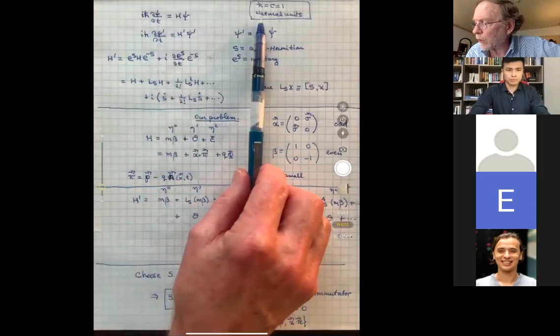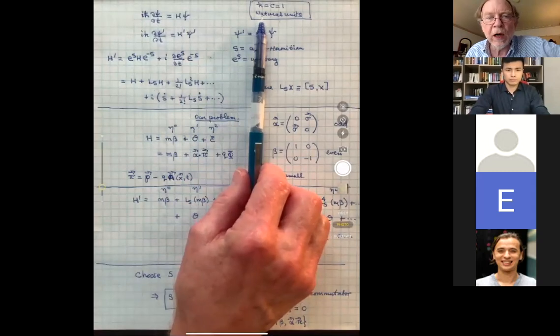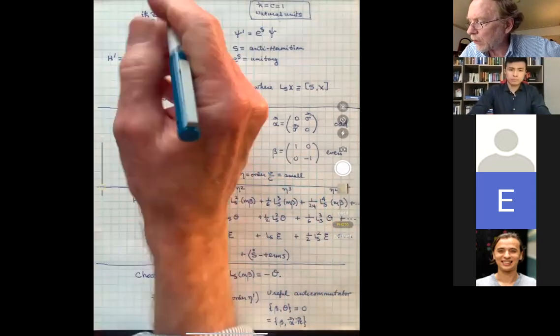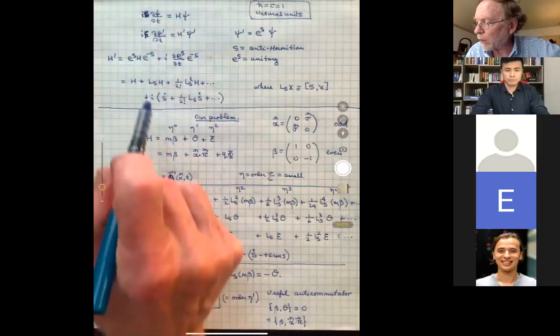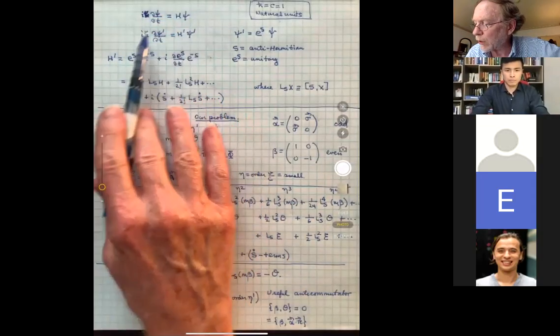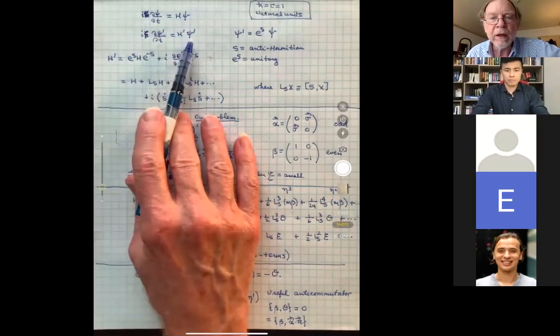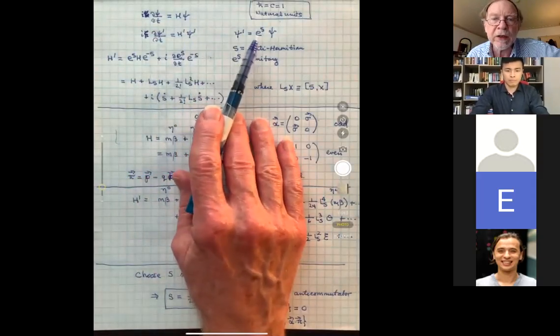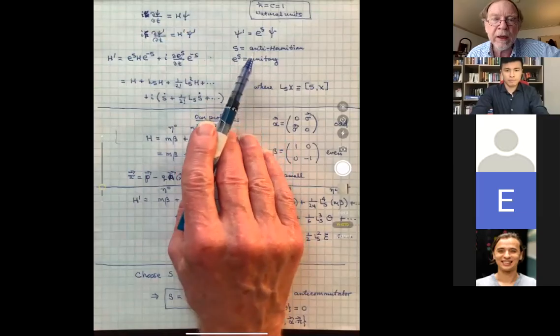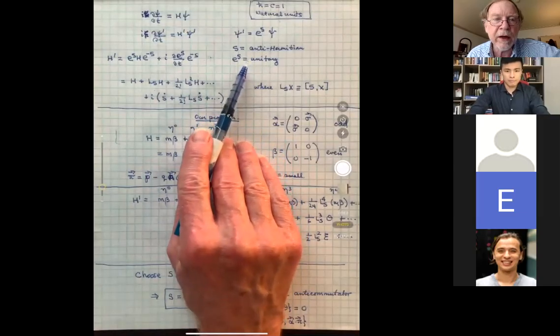Well, we're going to work in natural units where h bar equals c equals 1. So the h bar that appears in the Schrodinger equation, I really ought to take it out there and there, that goes. But otherwise, this is an old Schrodinger equation, and this is a prime version of it. The relation between the old and the new wave functions is given by an operator e to the s, where s is anti-Hermitian, meaning that e to the s, the operator, is unitary.